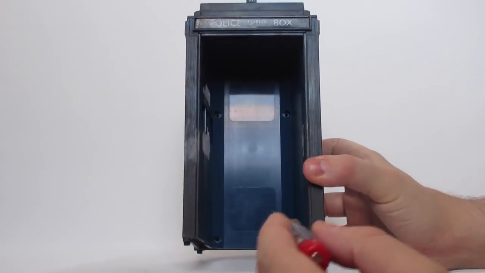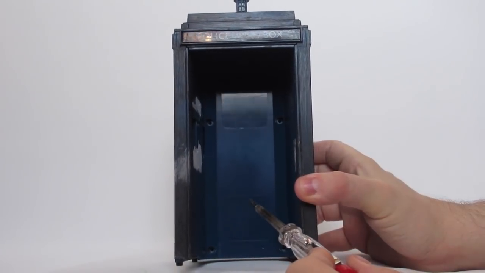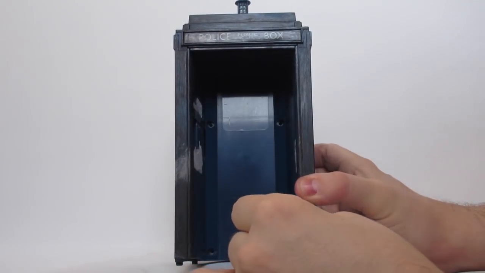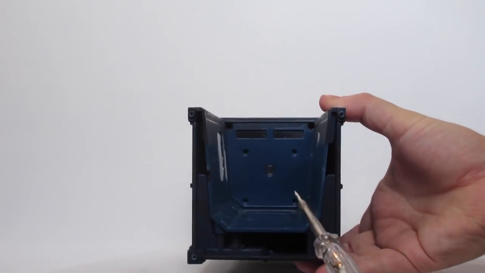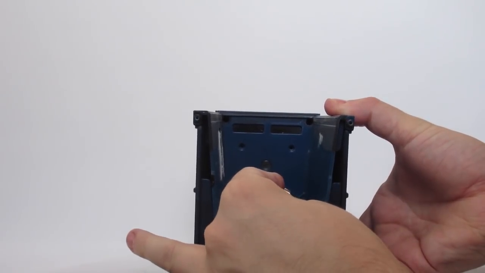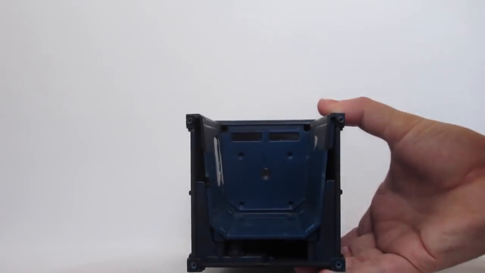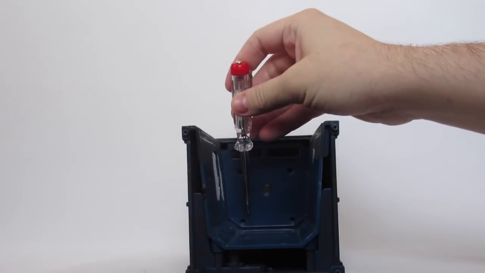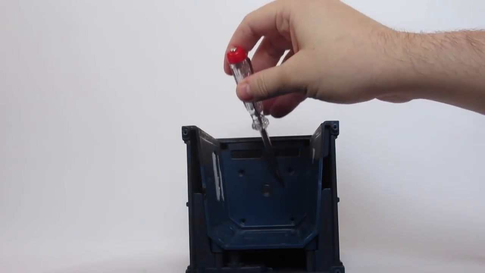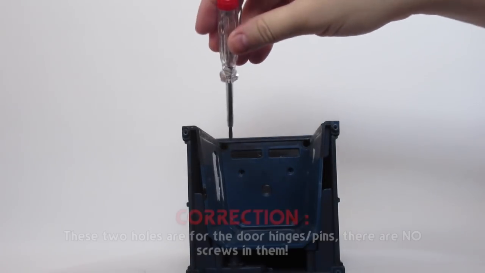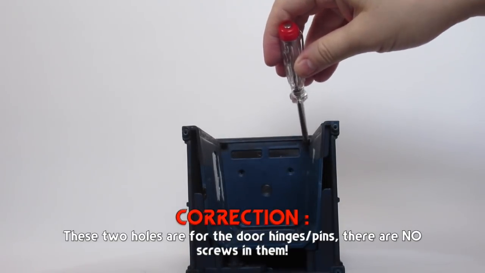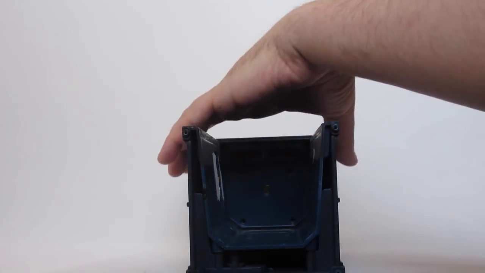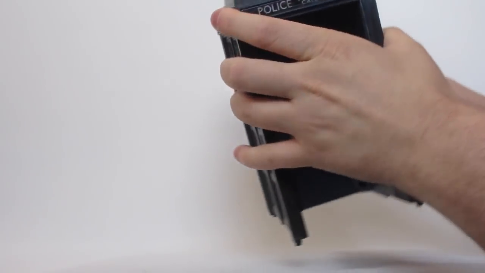So the next step you've got is you will have, I'm trying to get this on camera right, you'll have a screw in here, here, here, and here. They need to come out. And then on the roof as well, on the inside, you have a screw there, there. It's very difficult to do this for camera when I can't quite actually see the camera myself. So you have a screw here, here, here, and here that need to come out, and also one I believe up there and up there. Obviously I've already taken the screws out of all of this.